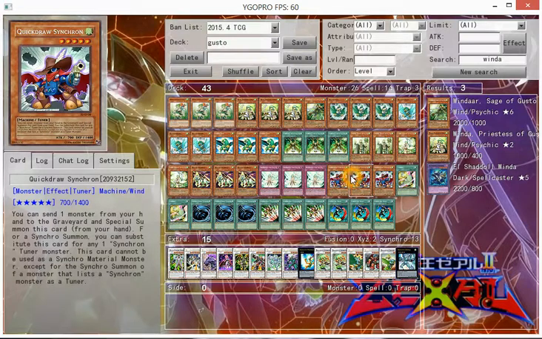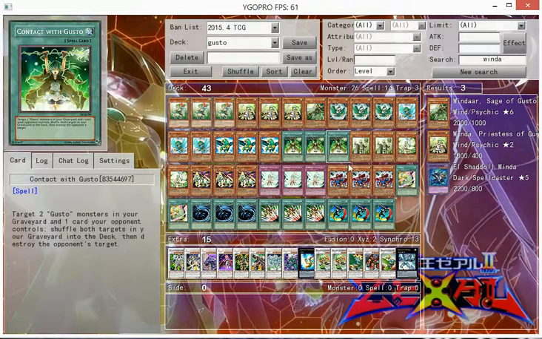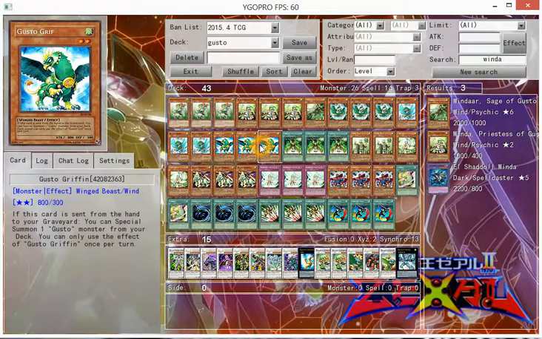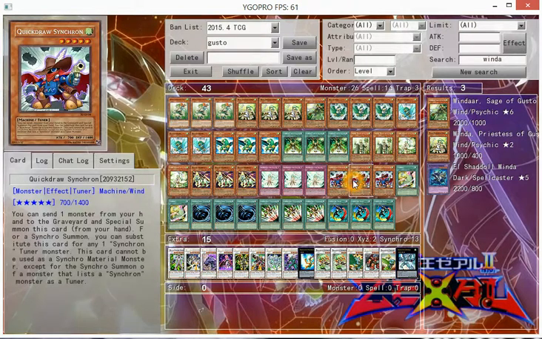Next, my last monster I run in this deck is Quick Draw Synchron. He is an excellent card to have because he can throw out Gusto Griffin's effect, because Quick Draw Synchron can special summon himself by discarding 1 card from your hand. So you get Gusto Griffin in your hand, discard him to the graveyard, and there you go. Windar out. 2,000 attack. Plus you got Quick Draw Synchron out.